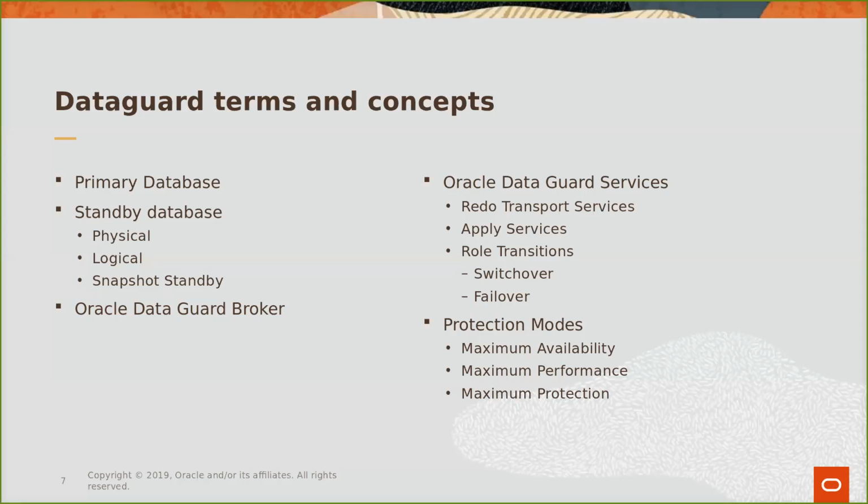And then finally, max protection is the most hardcore and ensures no data loss. Redo data is written and confirmed at both primary and standby before a transaction is confirmed as committed. And if it can't do that, it actually shuts down your primary instead of continuing to process transactions. That's why I say it's the most hardcore. So that one you would typically do if you are serious about not losing data, but it's highly suggested to at least have 2 standby databases in that configuration.